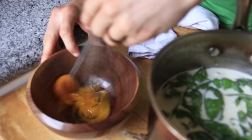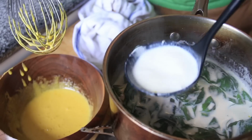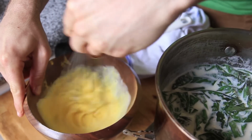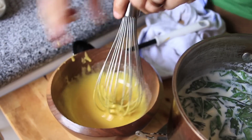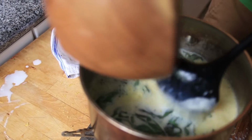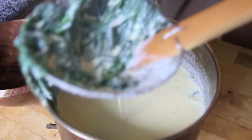While that's going on, take 2 egg yolks in a bowl, add some sugar, and mix them together. Once the cream mixture is really hot, but not boiling, you slowly start ladling in some. This is called tempering. You ladle it into the eggs, and you keep mixing it around, ladling in a bit more. That way the eggs don't cook. Once you've had 4 scoops or so and it's all mixed together, you pour that back in your pan and mix it around. At that point I took out the basil and strained out all that stuff.